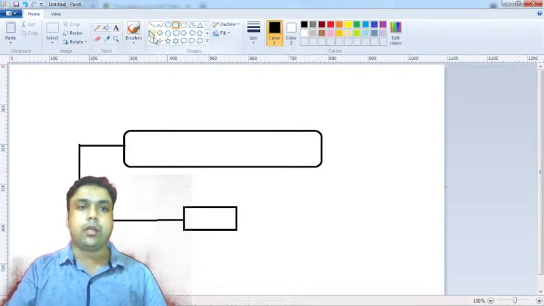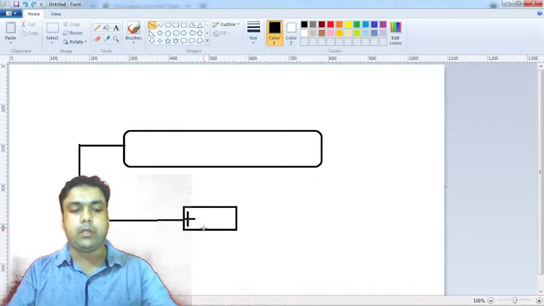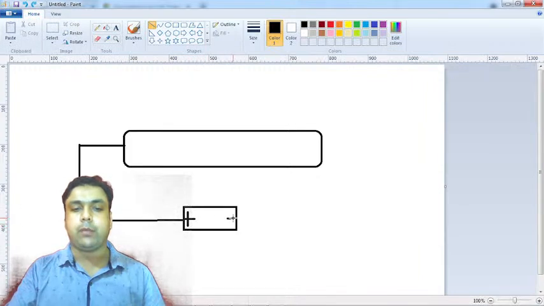One terminal of this battery will be positive, and the second one will be negative.